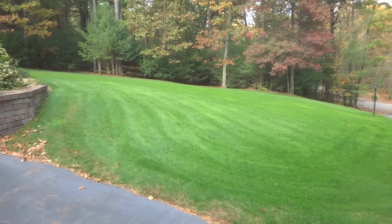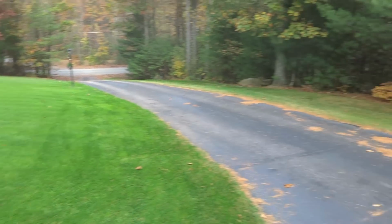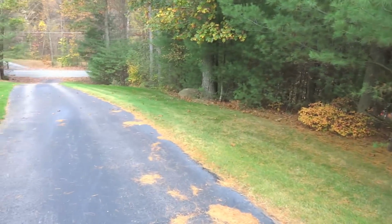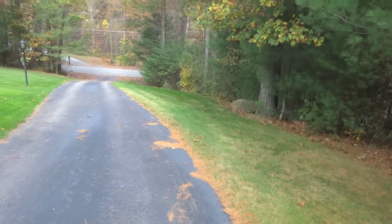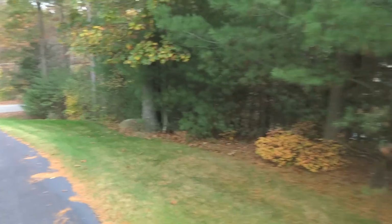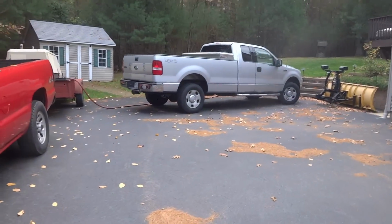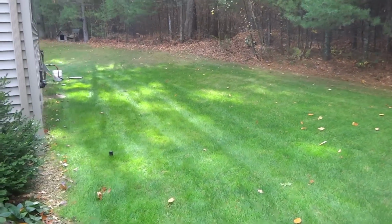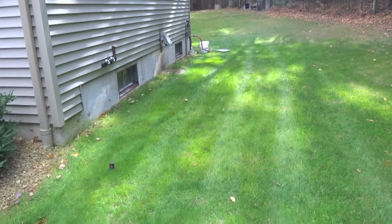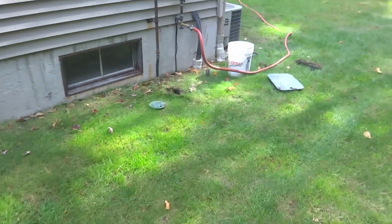So I now have ran through all the zones in groups of 3s. There's 12 zones, so I went 4 times. Now that they are all blown through, I'm going to go through each one individually. Make sure just about all the water is blown out. If there's a little bit of mist coming out of the last head on each zone, that's okay. So one at a time, I'm going to go through them all, making sure that as I switch from zone to zone, I leave one on. So now after running each zone by itself, we have all the water out of the lines. This is my last zone here. You can see there's not any water coming out of the last head.